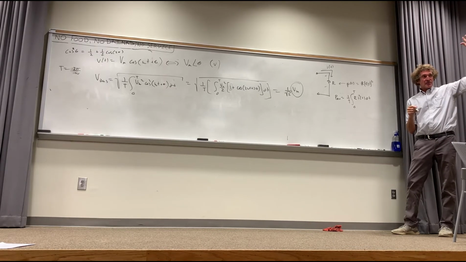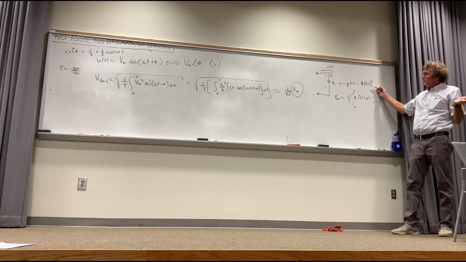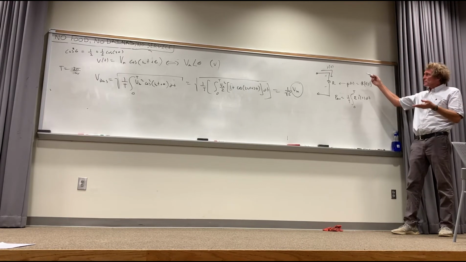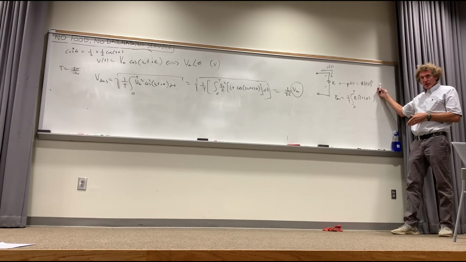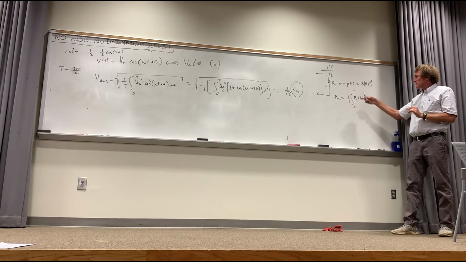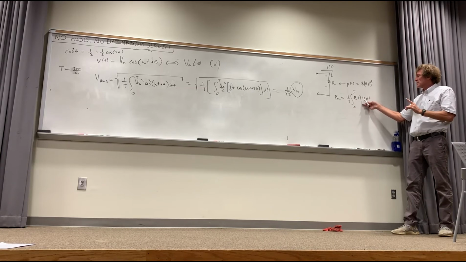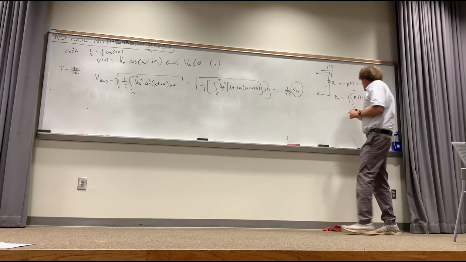I'm not trying to do something here that's hard to understand. I'm trying to just show you: if this is power, it's voltage times current. Voltage would be R times I of t, so we get R times I of t squared. We come down here, what's the average value of power? Well, it would be 1 over T, the integral from 0 to T of R times I of t squared. Now look, what is this?